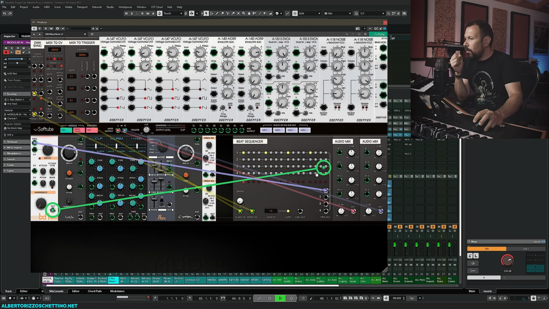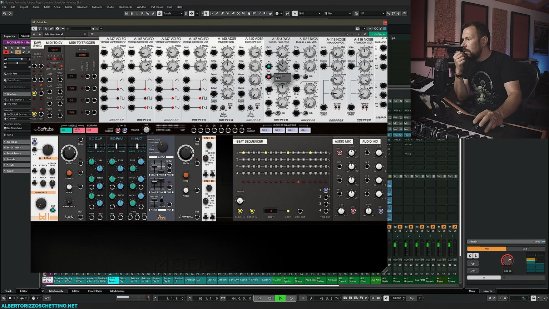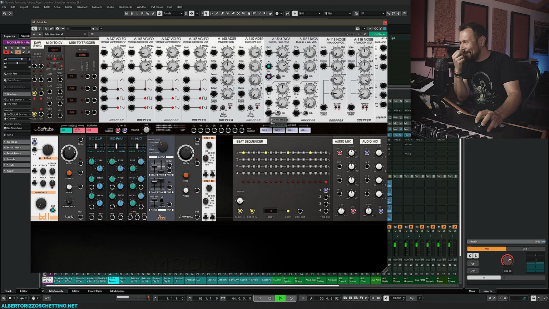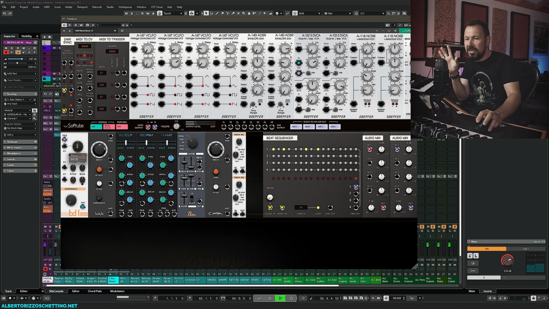Okay, so here's what we're gonna do. We're gonna send these to our first VCA in, and then we're gonna output it here. Right? Did I scare you? Right, so we're not really using the ADSR for a second, but that's okay. Just a little bit. Okay, so we've got some effects going. That's okay. I'm not using filters or anything, but this is our first kick.